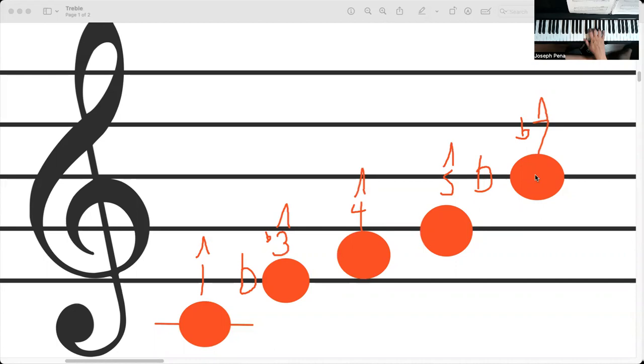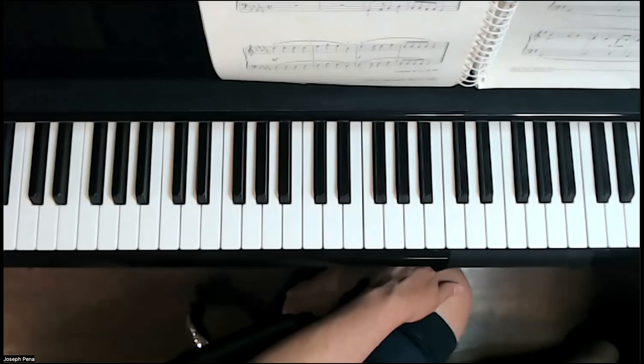So as you can see, you can kind of spell out, in a way, with the added 4th there, a minor 7th chord. Okay, so be aware of the differences between major pentatonic and then minor pentatonic scales. Later on, we'll review these in all the keys. Okay, so for now, let's go ahead now and go back to our book.